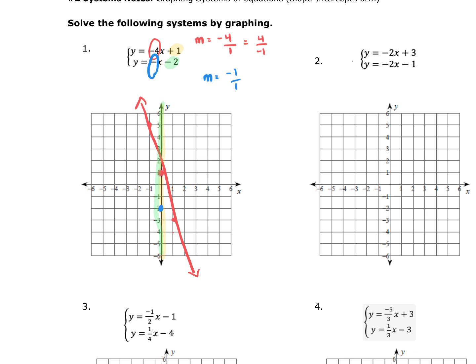And if I go down 1 from my -2 and I go down 1 to the right one, I land on a spot that already has a point crossed from my red line. So I'm just going to circle that. And I'm going to go down 1 to the right one, down 1 to the right one, down 1 to the right one. When I can't go down and to the right, the same as going down and to the right is up and to the left. So now I'm going to go up and to the left. And then I'm just going to connect all those points together.